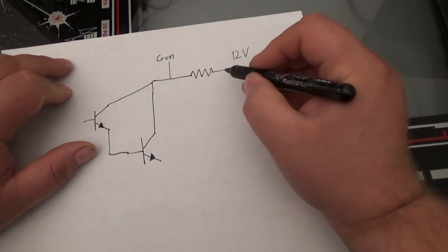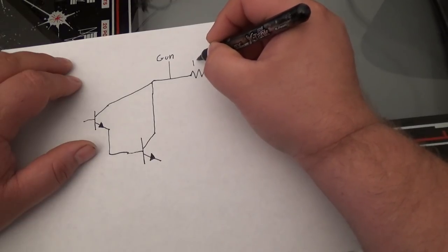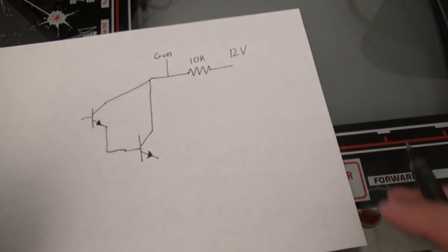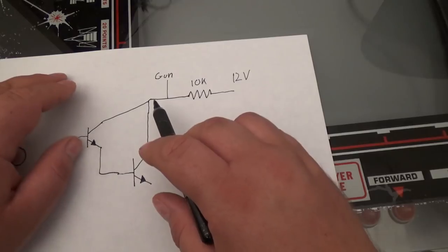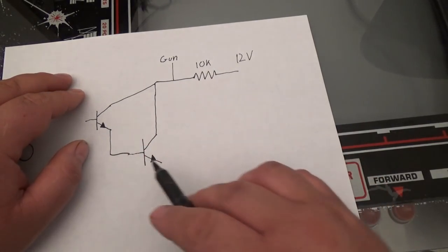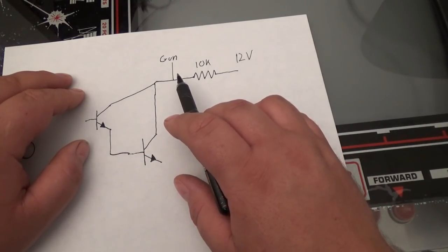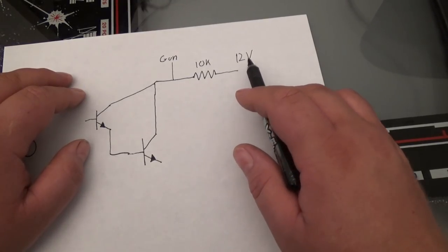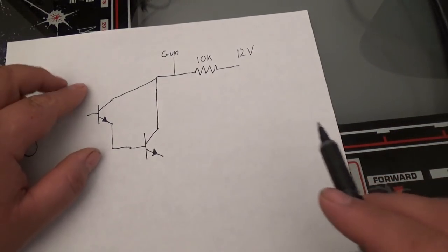12 volts is going to come in here, and we're going to put a large resistor, let's say 10K. Now the reason there's a resistor here is because this circuit is going to ground out. When these transistors are active, or saturated, they're going to ground this gun. Well, the gun's connected to 12 volts. We can't ground out our 12-volt power supply. So this resistor is here so it can safely be grounded out.